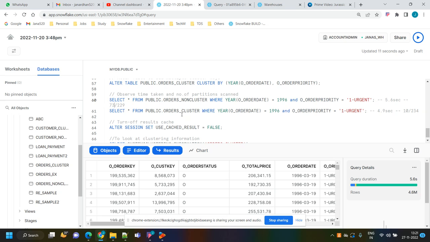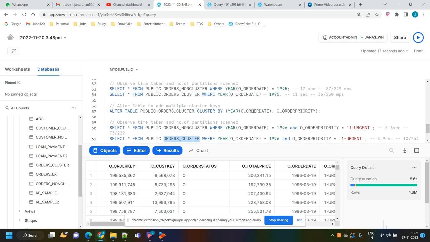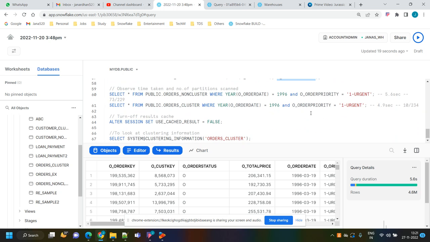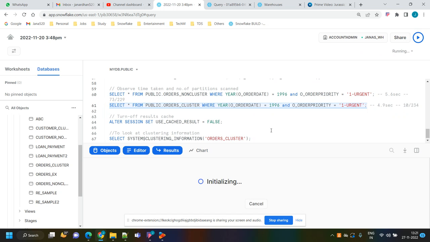Now let's run the same query on the cluster table, where we have clustered the data by using two fields, order date and order priority. Okay, so I'm running the same query on a different table, the cluster table.